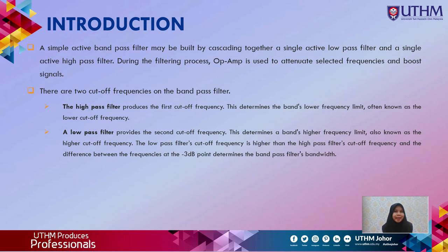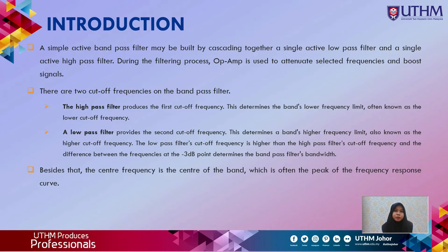So what is actually a high-pass filter? The high-pass filter produces the first cut-off frequency. It determines the band's lower frequency limit, also known as the lower cut-off frequency. A low-pass filter provides the second cut-off frequency. It will determine a band's higher frequency limit, also known as the higher cut-off frequency. The low-pass filter cut-off frequency is higher than the high-pass filter cut-off frequency, and the difference between the frequencies at the negative 3 dB points determines the bandpass filter bandwidth. There is also the center frequency, also known as the peak of the frequency response curve.